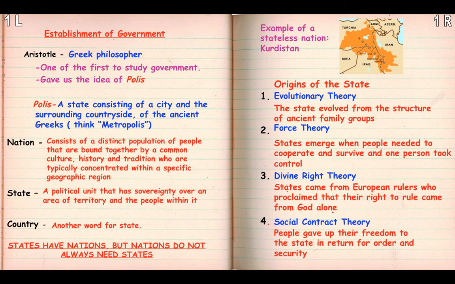And it seems really excessive. However, as a society, we have decided that this is okay because we know that those things are put in place for us to live and for us to be safe. So what social contract theory says is that we give up bits and pieces of our freedom in order for order and security.